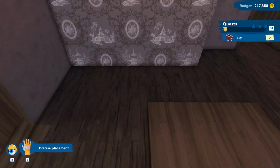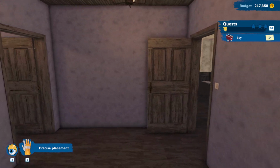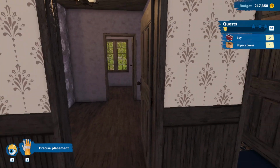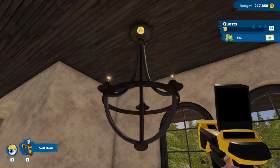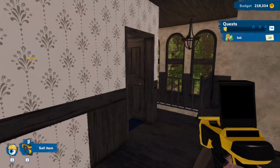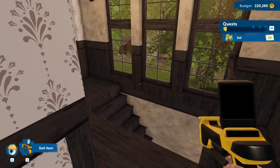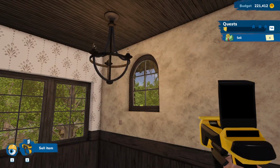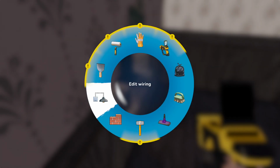What are we doing in here? Okay. Do we want to start in here or out here? Let's stay out here. Let's go out here and go ahead and get rid of all of these. Okay, and the doors and the windows and the rail. And this and that and that. We're still going to have to get the vines and stuff from outside.